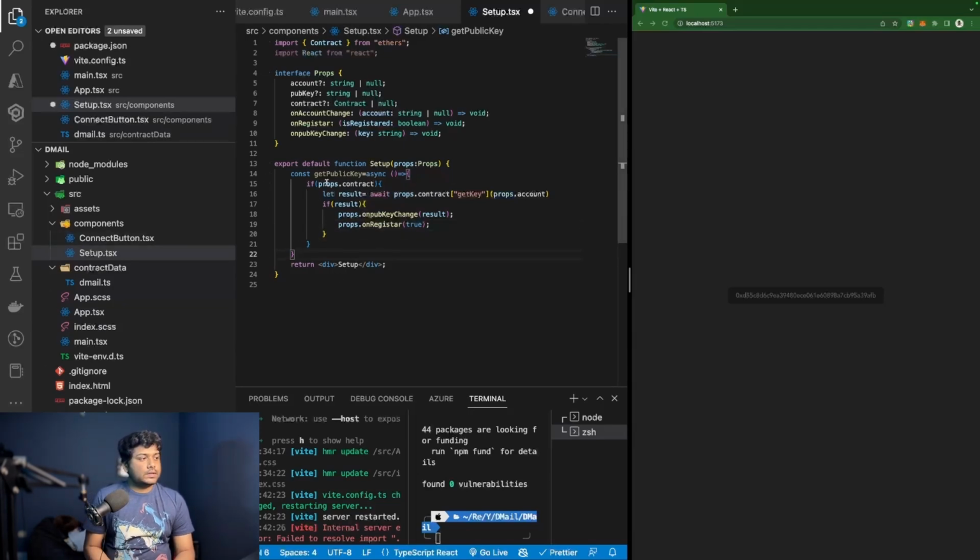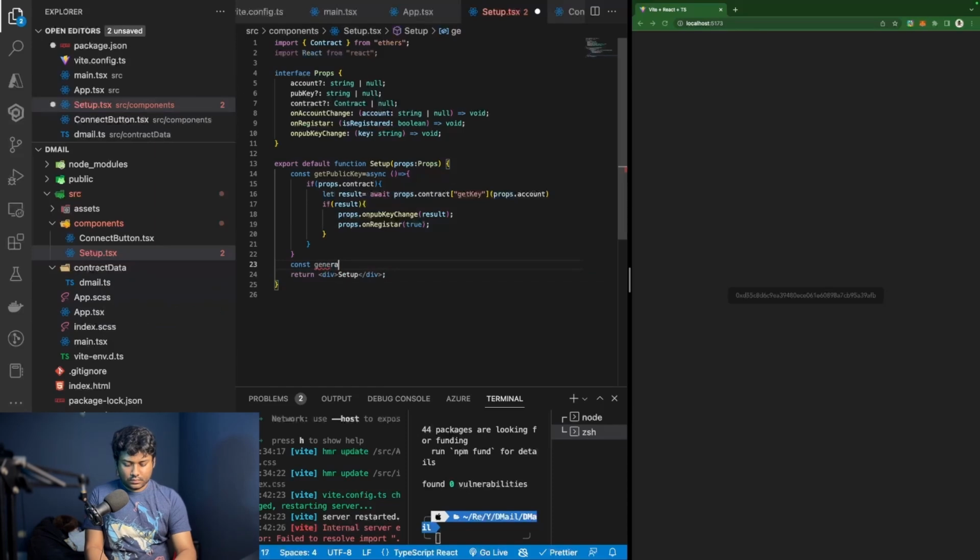So this function, we will call whenever we want to check if the user is already registered. We'll get the public key, and if the user is not registered, then we will call the generate public key function. So that will be another function called generate public key.